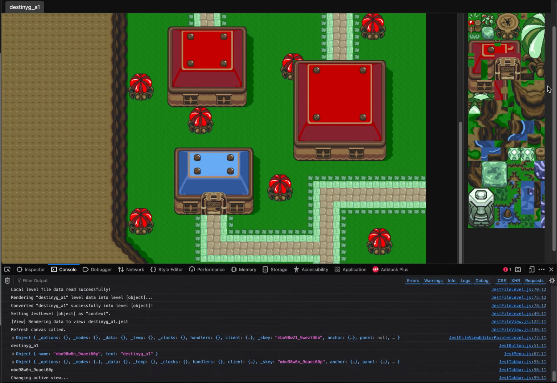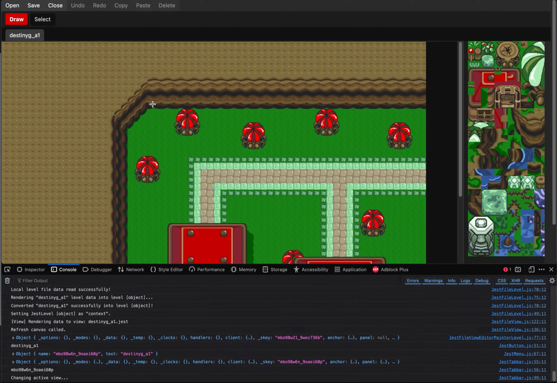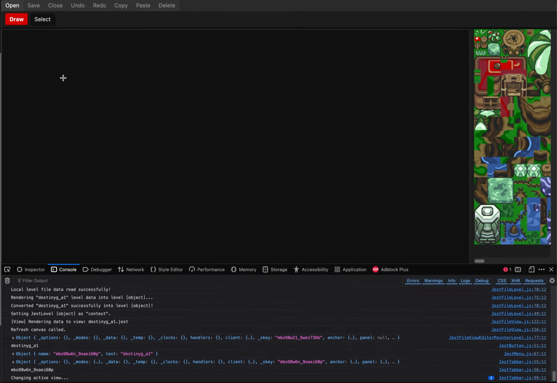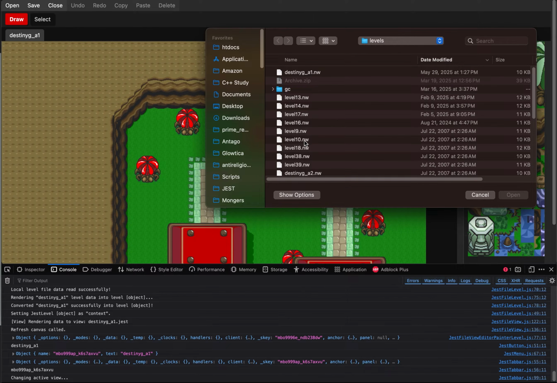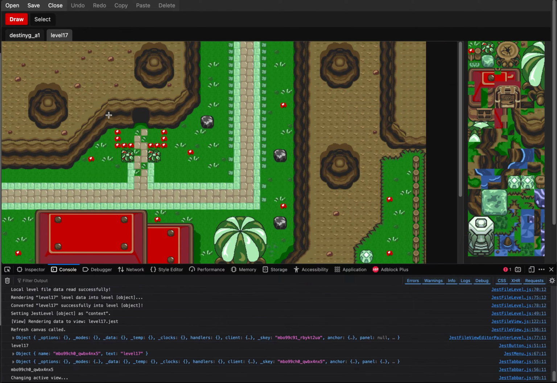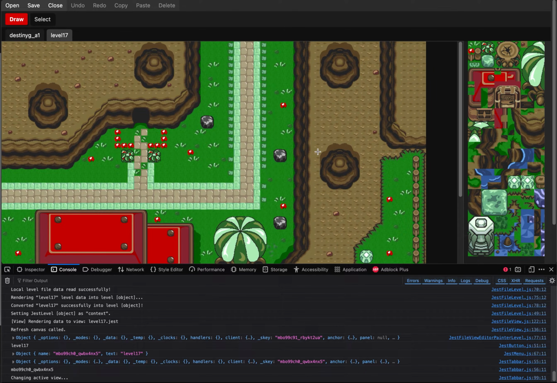you can see what it does is it opens up a level file. And if I want to close that, I can shut that down. I can also open it back up. If I feel like it, I can open up this level 17. There might be some bugs and glitches here and there, especially with reopening stuff you've closed. I haven't ironed all that out just yet, but that's beside the point, because the beauty of this is that it's done in JavaScript, which means that this can be ported to Electron, which I plan to do.